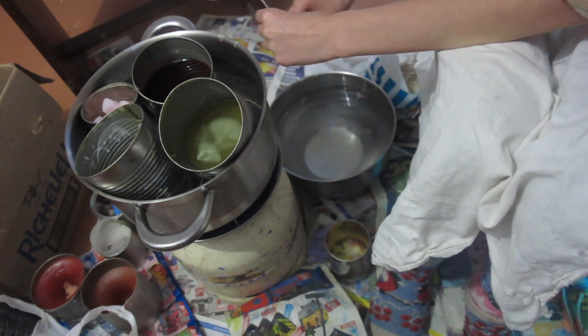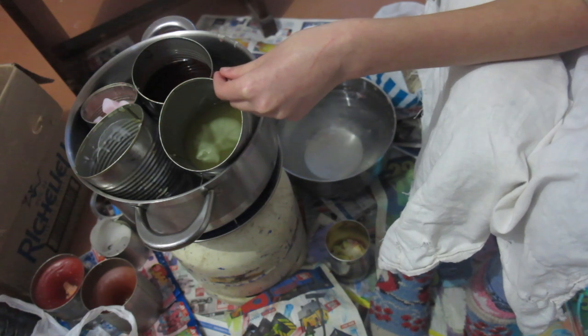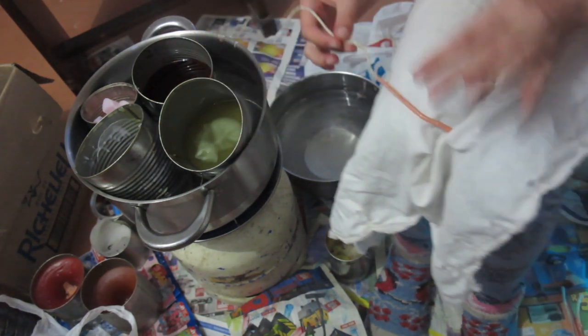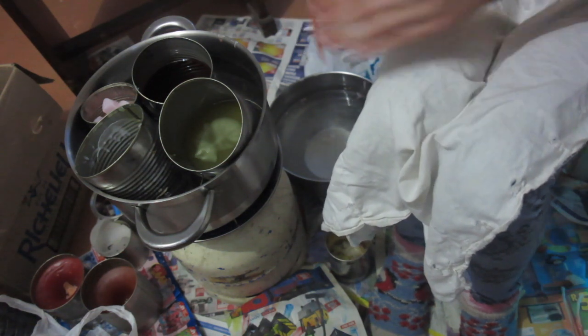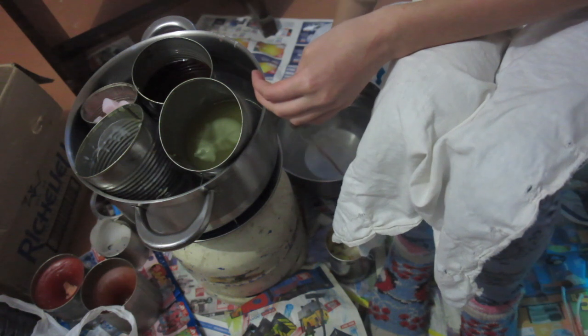What I did not do here, and which was very dumb, is after every dip in the water you must wipe it on a scrap piece of material to get off the excess water. Otherwise the layers don't stick together nicely. So don't be like me, do it properly.